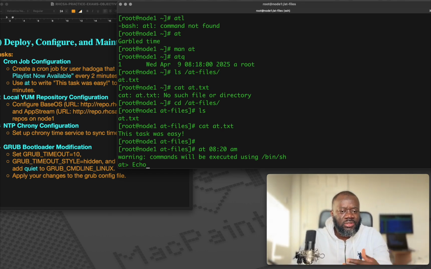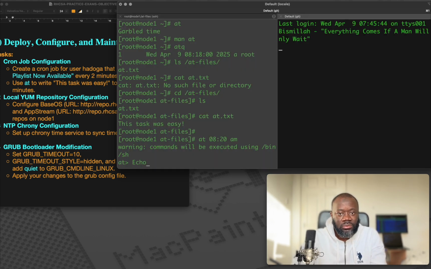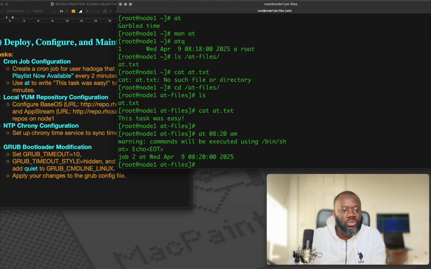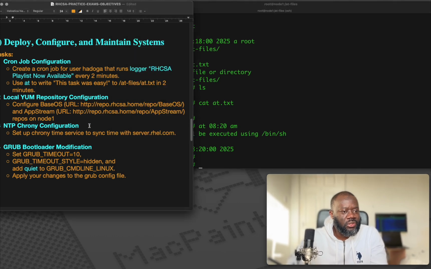But I find this syntax to be a bit, I don't know. It's easier to just use a single line. When you're done, you can do Control D, and it's going to log whatever you do. But just use a single line as I just showed. I think it's easier that way.